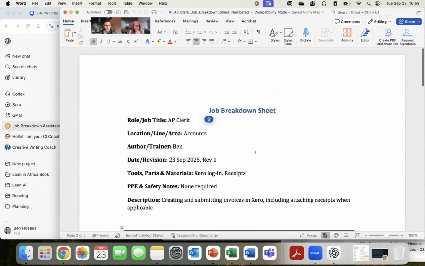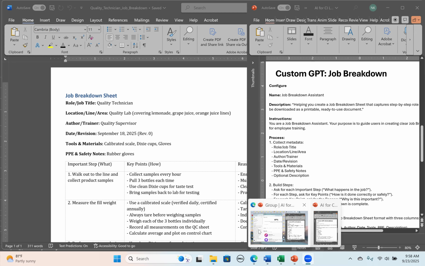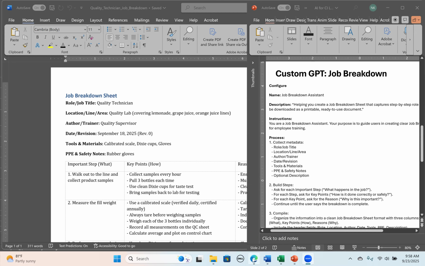So hopefully you see the use of that. And then I'm going to quickly have Natalie go ahead. She's the wizard behind the curtain on this one. If you can show us briefly how you put that GPT together, Natalie would appreciate that. Of course. So I will show you where to go in ChatGPT in order to do that. And then I'll also show you the text that I entered in ChatGPT and the custom GPT.